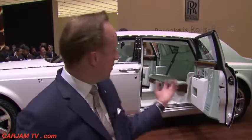So Serenity is our latest Goodwood bespoke project. And with this car, we've put this beautiful silk fabric into the rear compartment where the nobility traditionally would travel. In fact, from a heritage point of view, the nobility, the rich, the famous, the wealthy, always traveled on beautiful embroidered or woven cloth. And it was very much our idea in design in Goodwood to bring that piece of heritage back into play and update it, in fact.